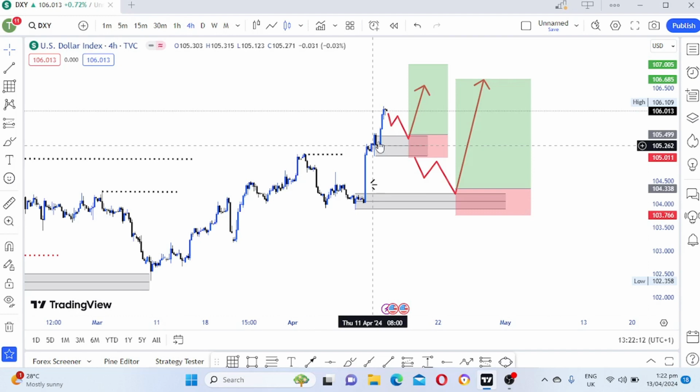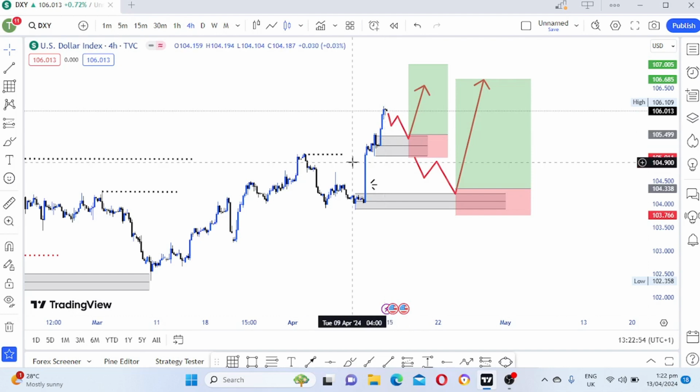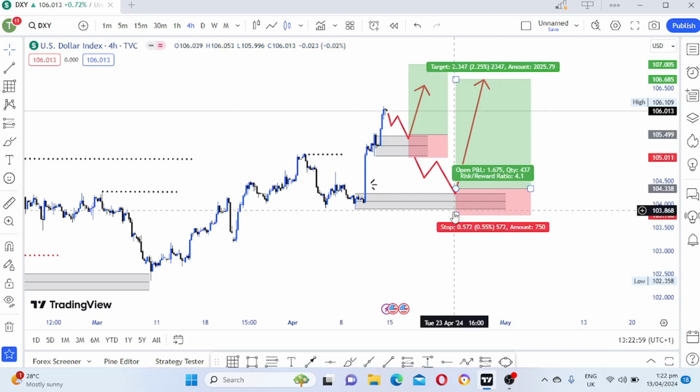So now we are expecting, if you see a shift when price gets here on the lower time frames, let me say H1 or M30 or M15, if you see a change of character here and you see that price is now moving to the upside, you buy at this zone. But if price fails to respect our first demand zone, then we are expecting to enter at our second demand zone, which is here. This is our second demand zone. So this is our extreme demand zone.